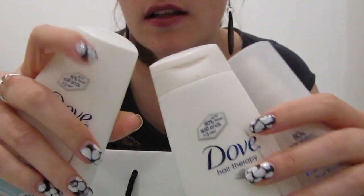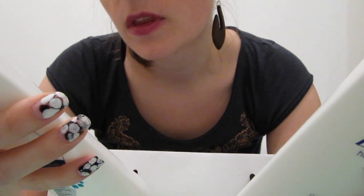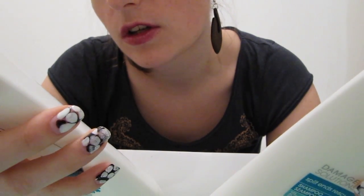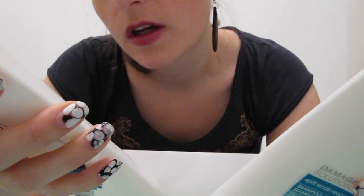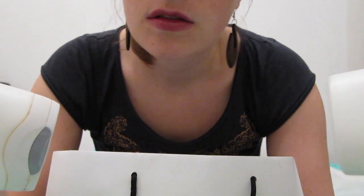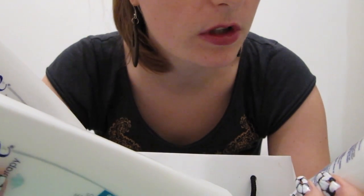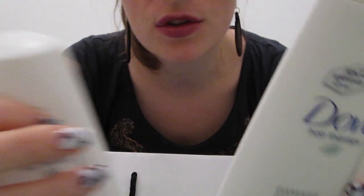So yeah, the thing is, I like a bit of volume in my hair, but my ends need care. And then you always end up with lots of silicones in the product. Like in this conditioner, you have the third dimethicone. I try to be a little bit knowing of the ingredients that are in my stuff, but it's really hard to keep track. Like mineral oil can also be called paraffinum liquidum or something, and I'm thinking, is it still the same stuff, or is it just related in some way? I just don't understand.